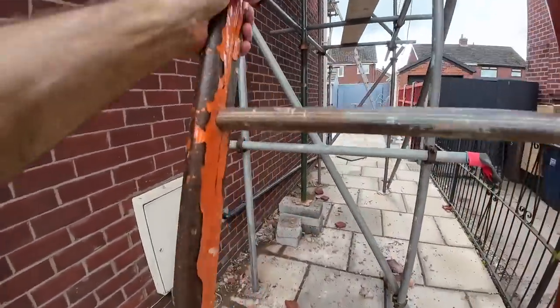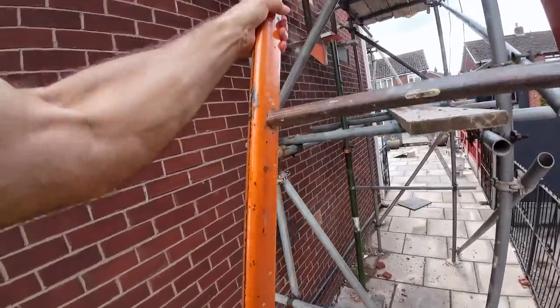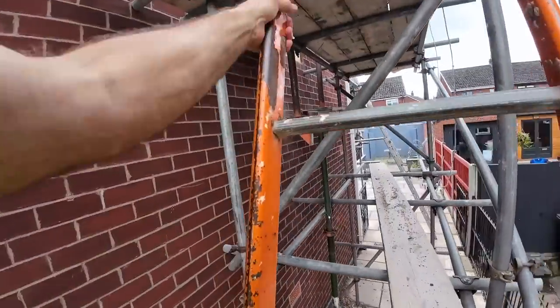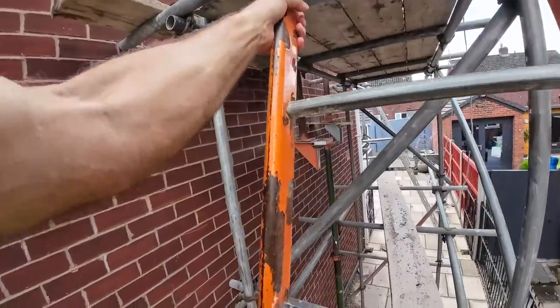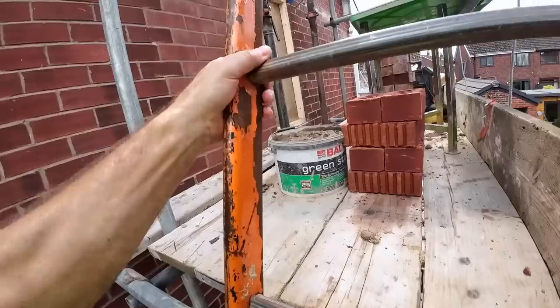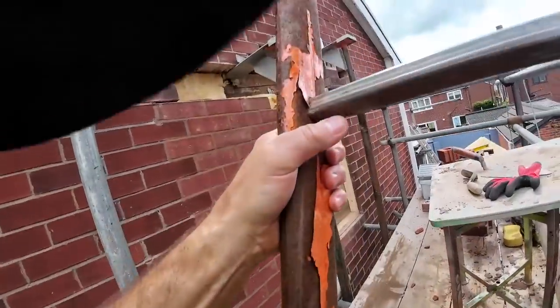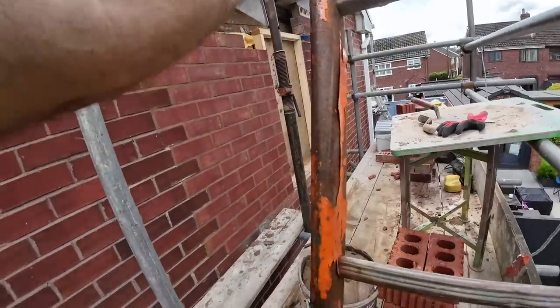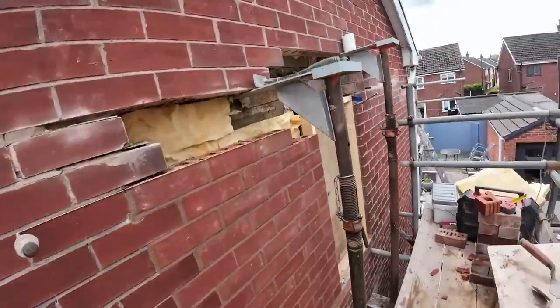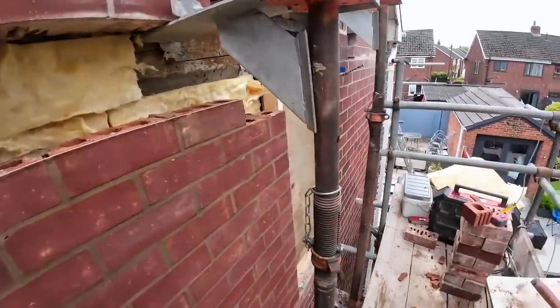Then round the back to start on that back window. So we're definitely going to be late tonight. There's a lot of messing about to do yet: Acros to come down, things to point up, tidy up. So we've already resigned ourselves to the fact we're staying late, because we've got to be finished here today. Next job's already penciled in for tomorrow, and Robbie wants to get on this tomorrow.